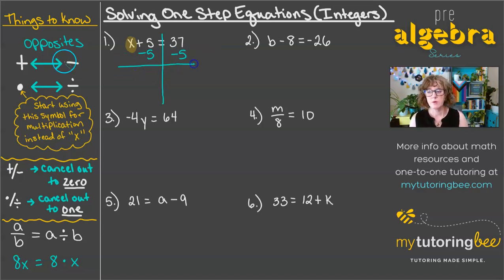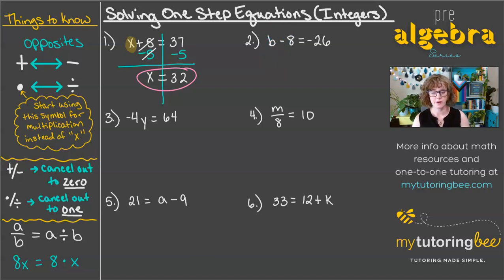All right, so let's see what we've got. This is going to cancel out, so I like to just cross this out, and we're going to drop down our x, drop down our equal sign, and then we need to solve this side. So 37 minus 5 gives us 32. All right, and now that we have this x by itself, there's no other numbers or anything with it, it's not negative, we are done, and we have our solution to this first equation. Let's see what we've got for problem 2.